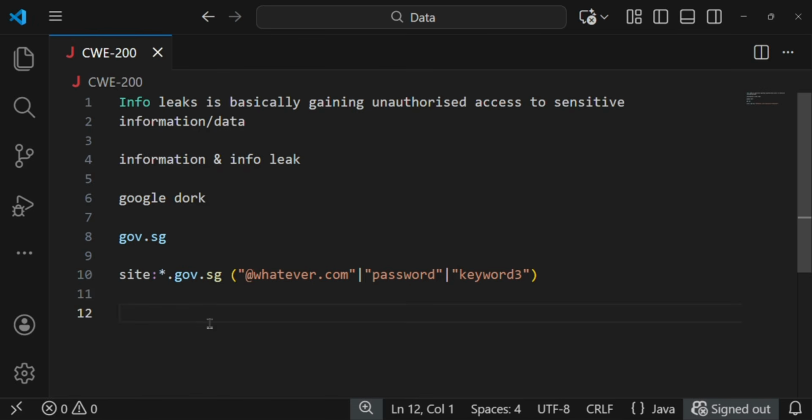The company does not allow attackers to access passwords, then I'm going to come here and type password, right? So you're going to learn to craft your own dork. Google Dorking, or crafting your dork, is a very important skill set.